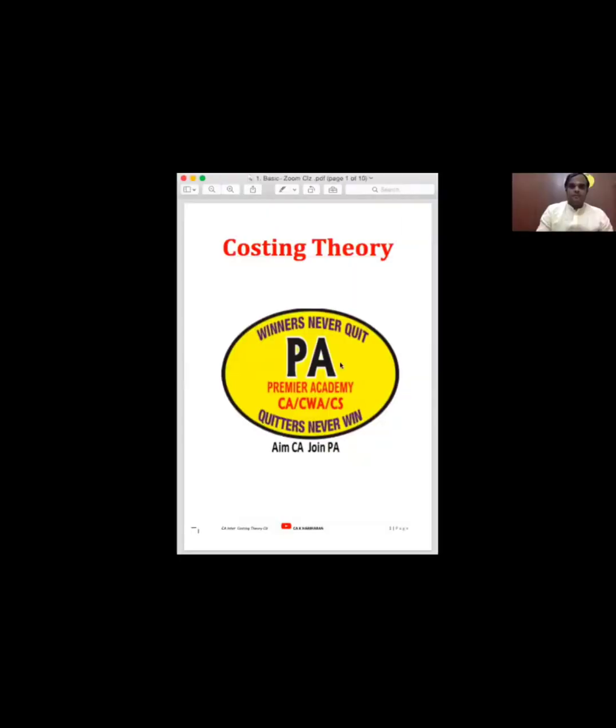Now shall we see some concept based theory questions based on cost reduction and cost control. Hope you understood what cost reduction and cost control are. Now, based on past exam questions, we are going to see how to identify cost reduction and cost control, or in what manner they ask 5 mark questions. Shall we try? Now, identify whether the following items come under cost reduction or cost control.